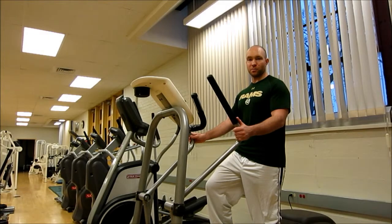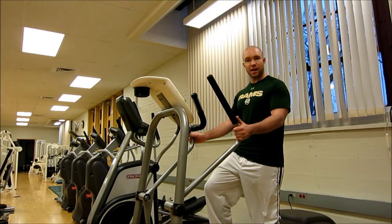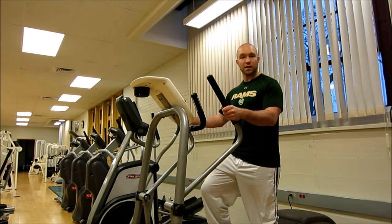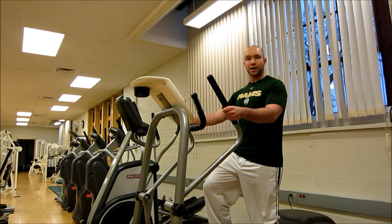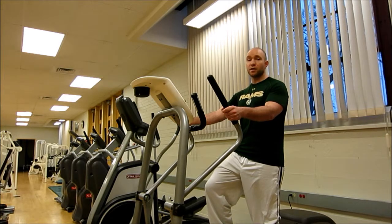This is an elliptical machine. This works out the muscles of your quads, your hamstrings, your glutes, your calves to an extent, and if you grip the handles up top, it will also, to a limited extent, work out your biceps, your shoulders, as well as your back. Now, this exercise can be done by programming in your weight, how long you want it, the resistance level. The easiest way to do this, though, is simply hit the green button that is on almost every single one of these displays.